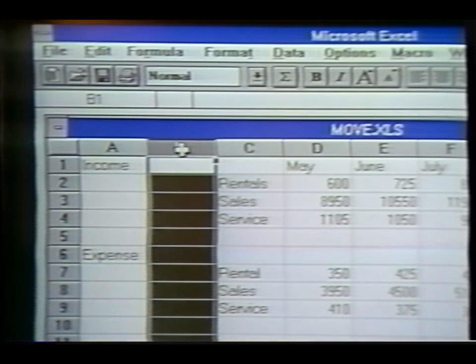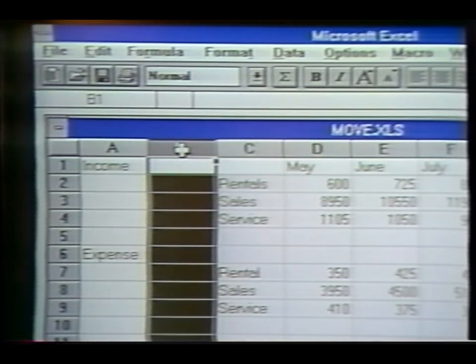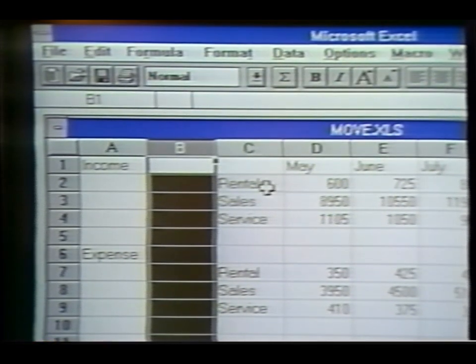In this case, we've inserted a new column, column B here. We'd like to move some information from another column into this column without having to retype it. We'll use the Cut and Paste commands.